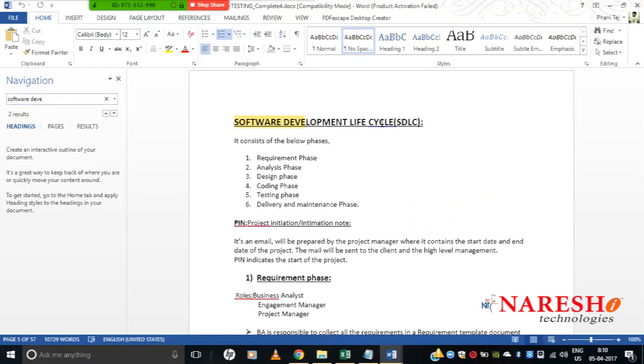So once you know the concepts of what SDLC is, what the testing life cycle is, why? Because you have to do some manual intervention even if you're doing automation. Say you found a bug. Your code found a bug. So how do you report the bug again? Reporting the bug follows the manual approach only.